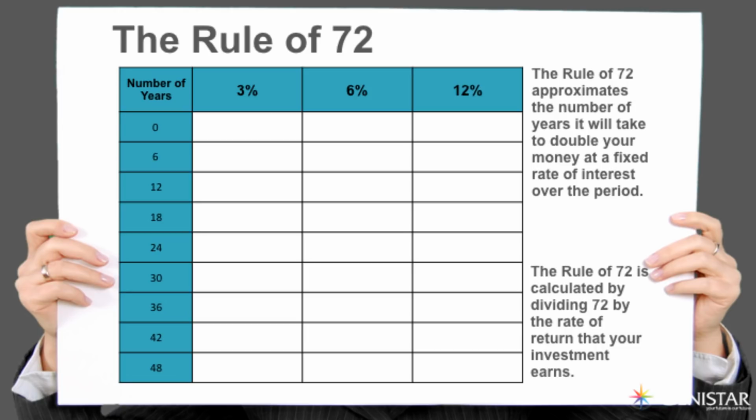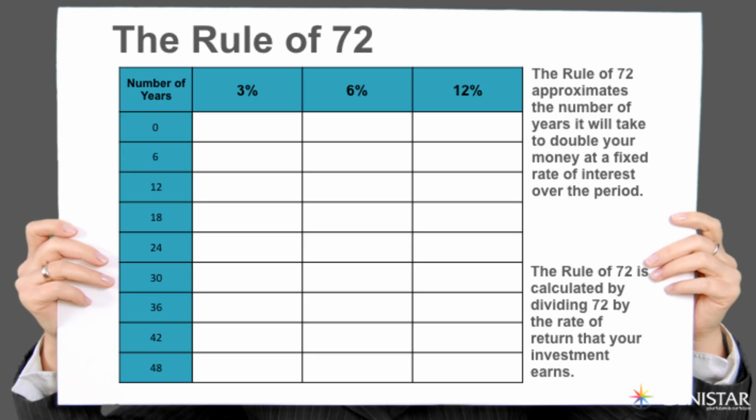And what banks used to use it for was to calculate how much money they made out of other people's money. And it's calculated by dividing different interest rates. So we use the examples 3, 6 and 12% into this magic number 72, and it tells you how many years it takes for money to double at any given interest rate.